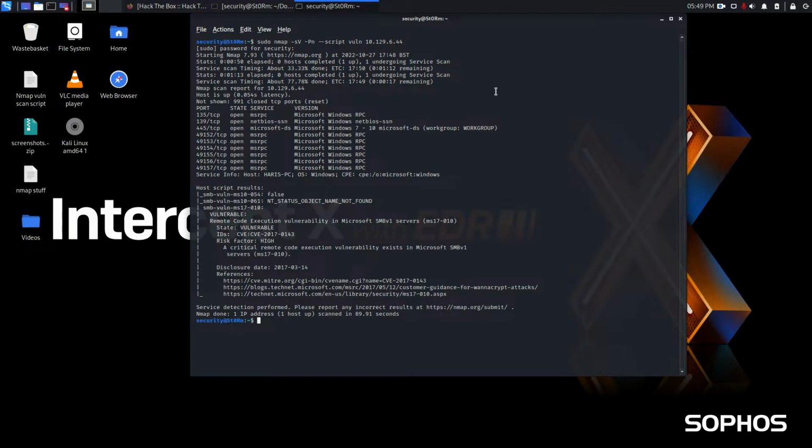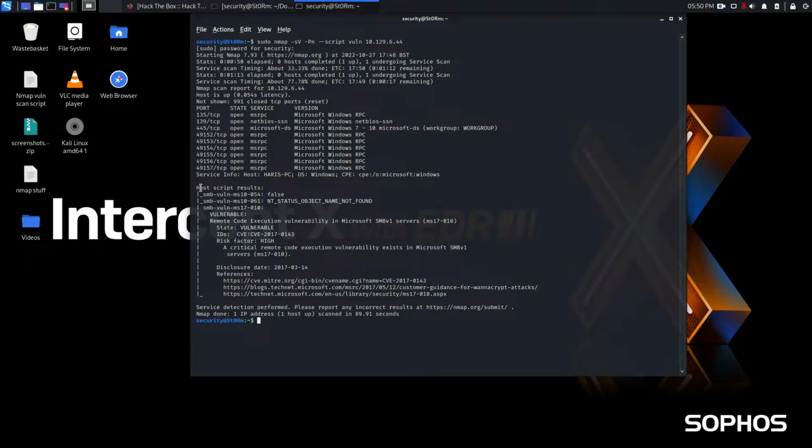Okay, great. So we've got some information back from the nmap scan here. Ports: we've got 135 open, running Windows RPC. We've got port 139 TCP open, and that's running Windows NetBIOS. We've got port 445 TCP open, and the information coming back from there suggests that this could be a Windows 7 machine. The domain is workgroup on that machine.